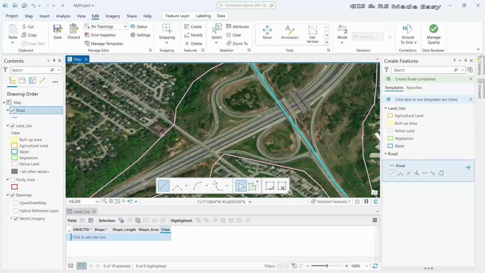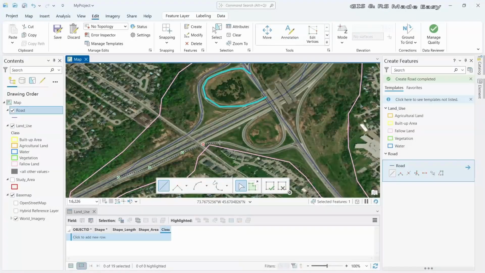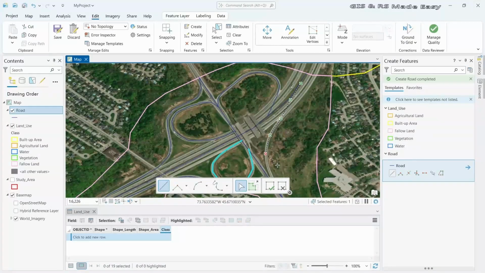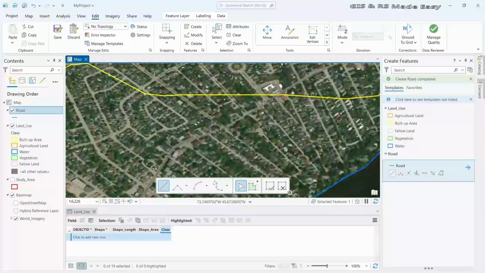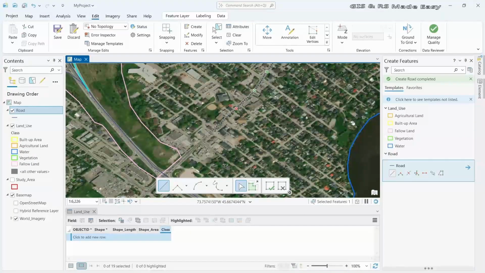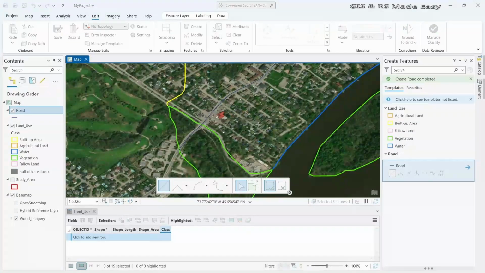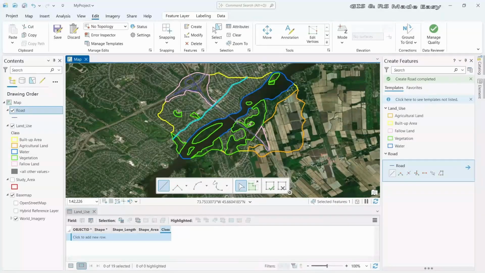Now make some subroads. We will only draw the major roads, not the narrower roads within the residential area. We have digitized the major roads.